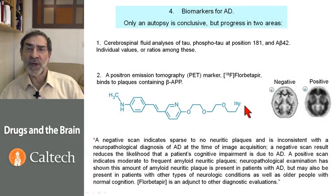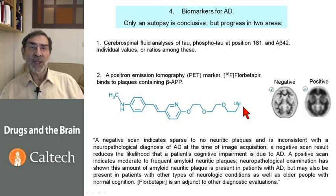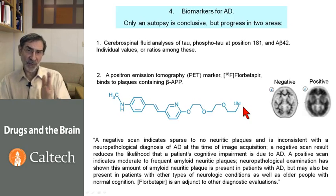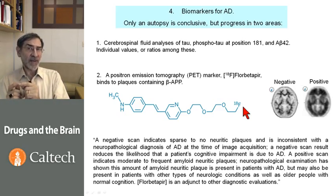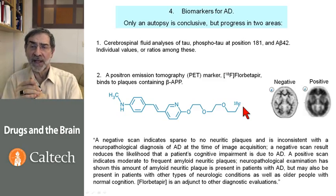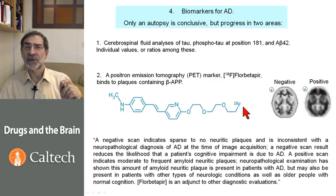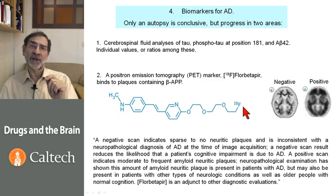Now, in general, what does one want to do for Alzheimer's disease? Well, as for Parkinson's disease, which we'll discuss in the next series, you would like to do two things. You would like to find a person with early stage Alzheimer's and stop that early stage Alzheimer's from progressing any further. And if you get it early enough, that's a remarkable change in the time course of the disease. The way to stop it from progressing early enough is either to have a very good neurological or psychiatric diagnosis, or to have a so-called biomarker, that is, an objective measurement, either biochemical or physiological, that tells you, yes, this person has very early stage Alzheimer's without a doubt. Now, we are not far along on either of those challenges.